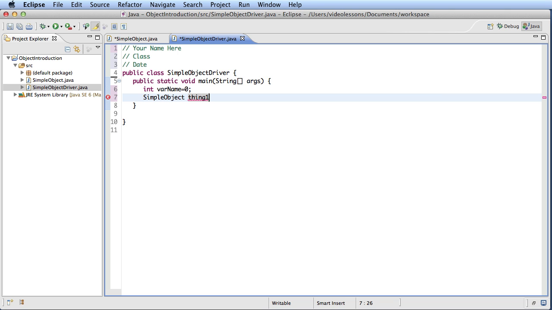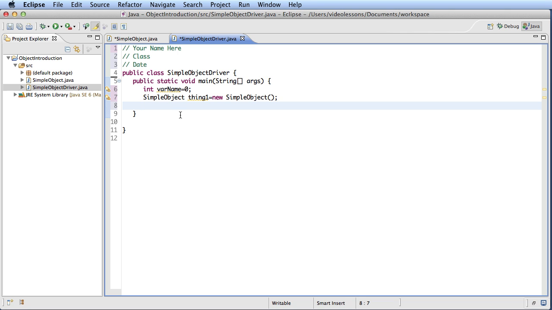And then I'm going to use the assignment operator. And this is where things get a little bit different because it's an object that we're creating. We're going to use the keyword new, followed by the name of the method or constructor that we're using to create this object, which is simpleObject. And because it's a method, it has parentheses on the end, and then a semicolon.